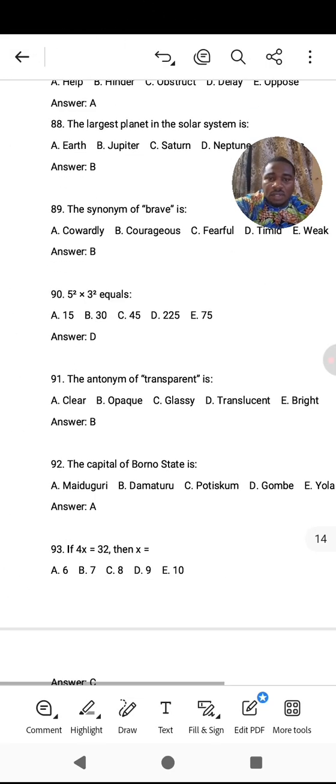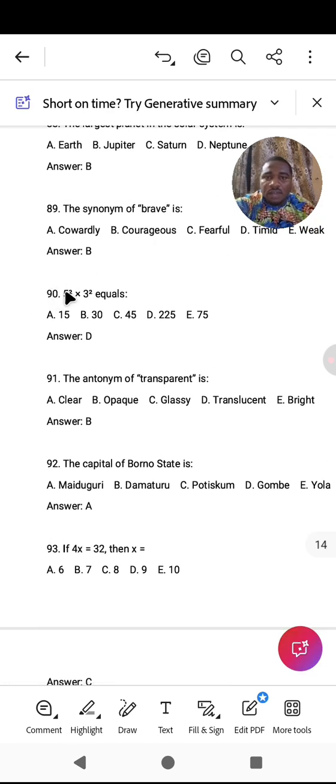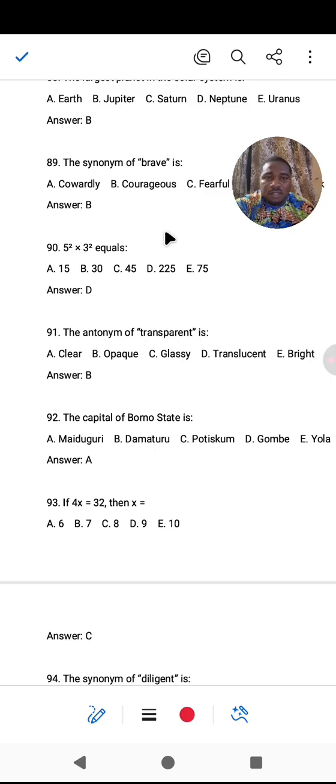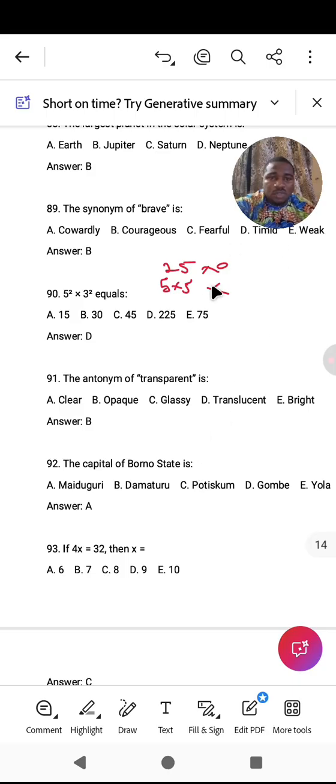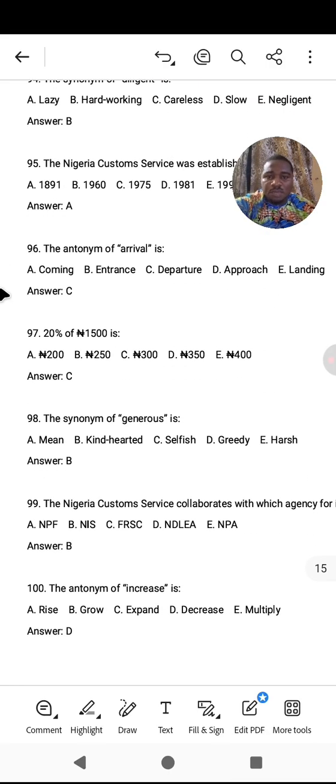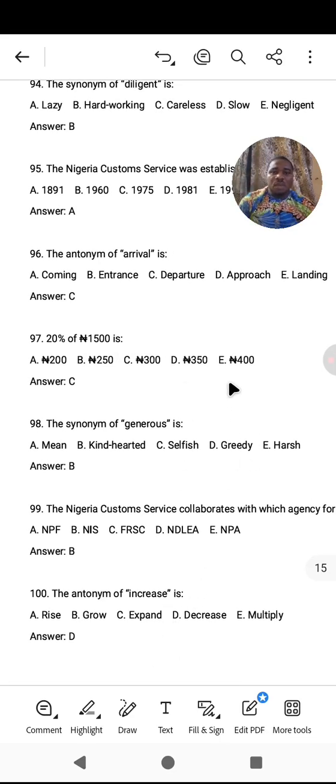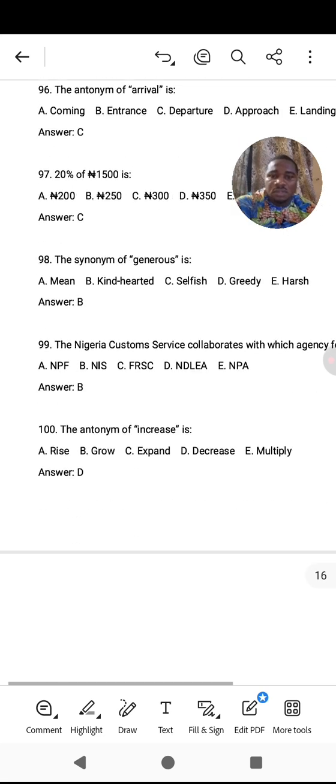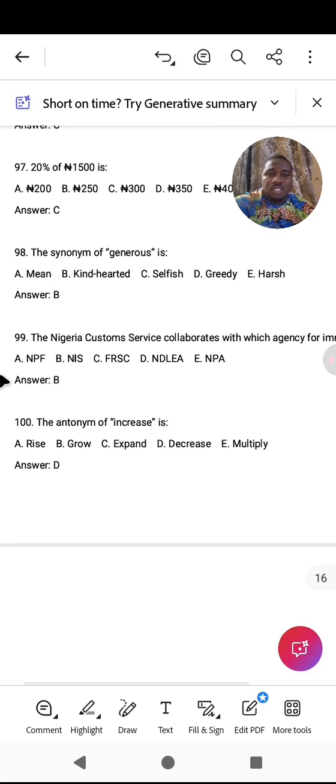So do we have any other one? Equal to 5 squared plus 3 squared is straightforward. 5 squared means 5 multiplied by 5, which is 25. And 3 squared is just 3 multiplied by 3, which is 9, right? So anybody can do this. It's straightforward. 25 times 9. So 20% of 1/5. 20 divided by 100 multiplied by 1/5. That's all. So you see, that's all about this particular question.